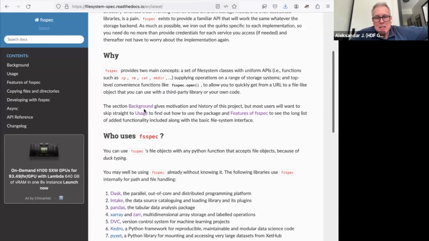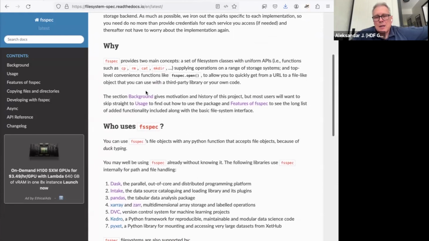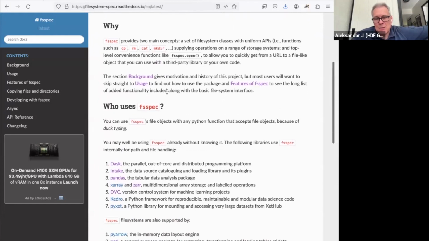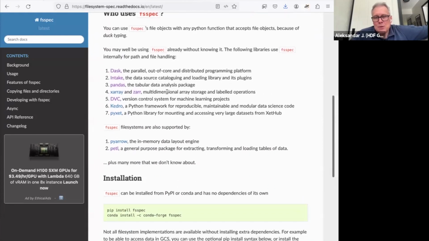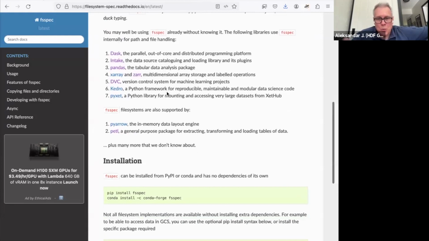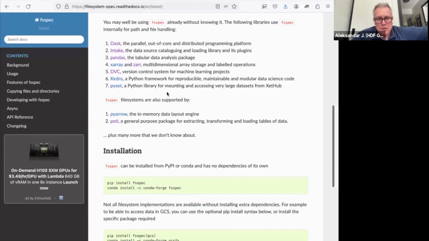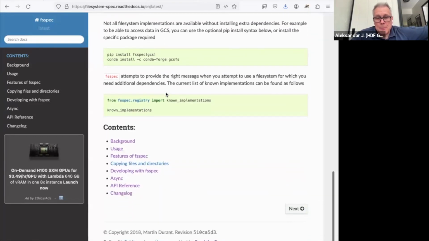That means it supports copy, remove, cat, make directory, those kinds of things, if possible for the specific remote system. On top of that, you open a file, like in this example, and then work with that file on some remote backend storage.